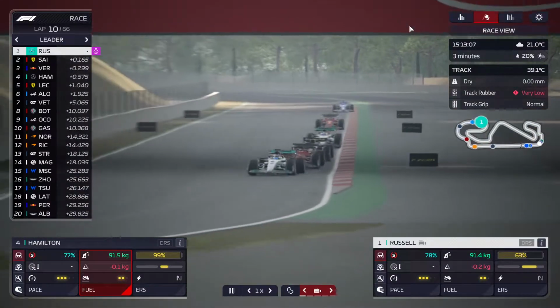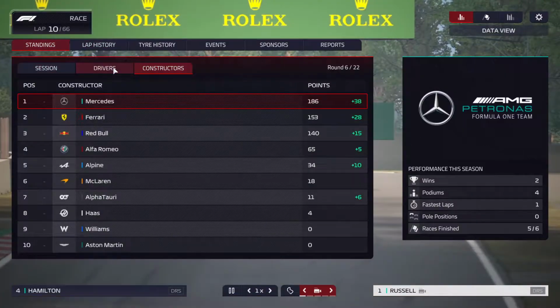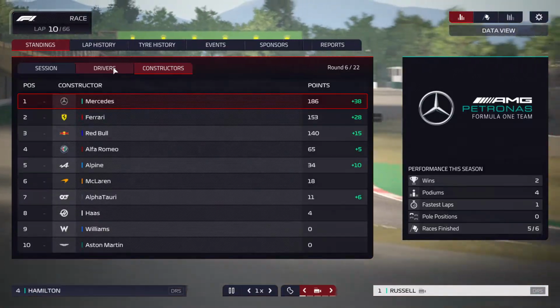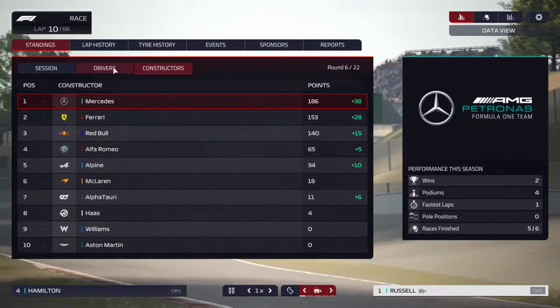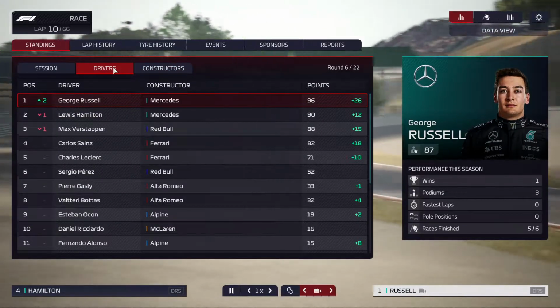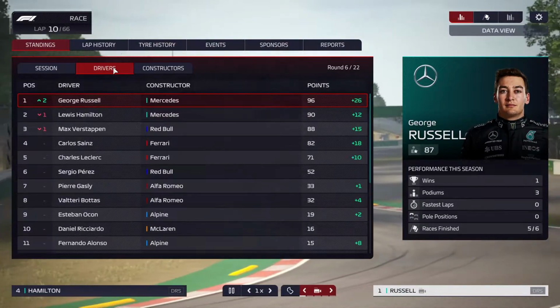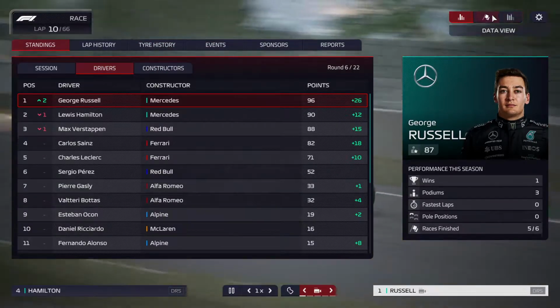Let's see Perez's issues, with George leading the way. Constructor standings, we're the best team of the day. Lead now up to 33 points. Again, I had no idea we'd be leading at this point, but still plenty early in the season. And driver standings, it's a Mercedes 1-2 now. George actually jumps Lewis in the standings and leads by 6 points. Finally, he's coming into form.